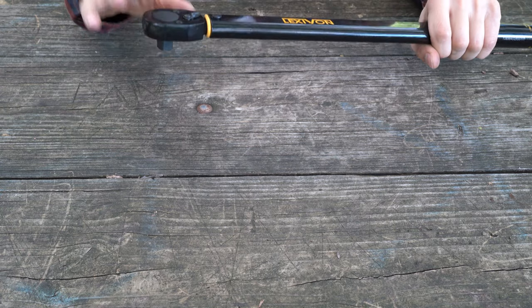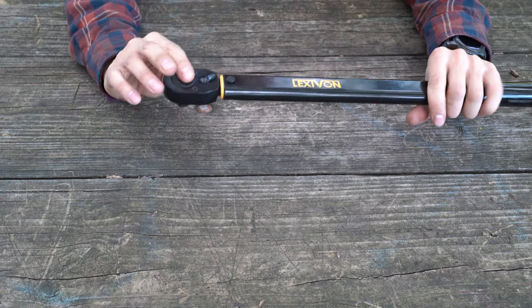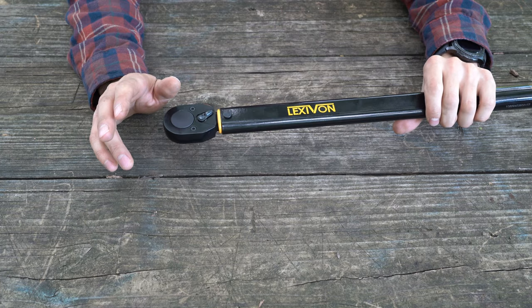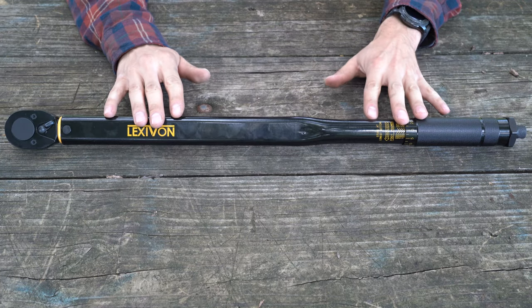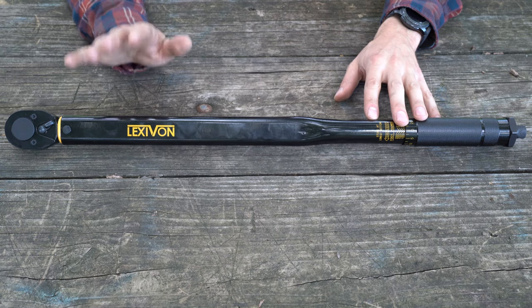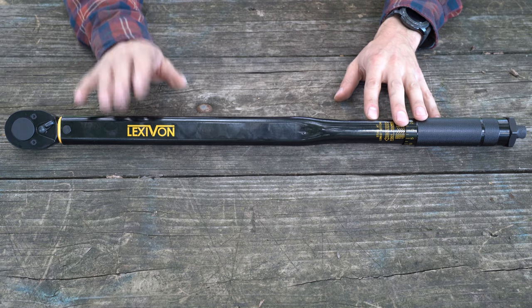I'm gonna try to see if I can pull up some pictures of what kind of gear it has inside compared to the other torque wrenches. But for the price, how much this torque wrench is online, and especially if there is a discount, you cannot really beat the price of this torque wrench.